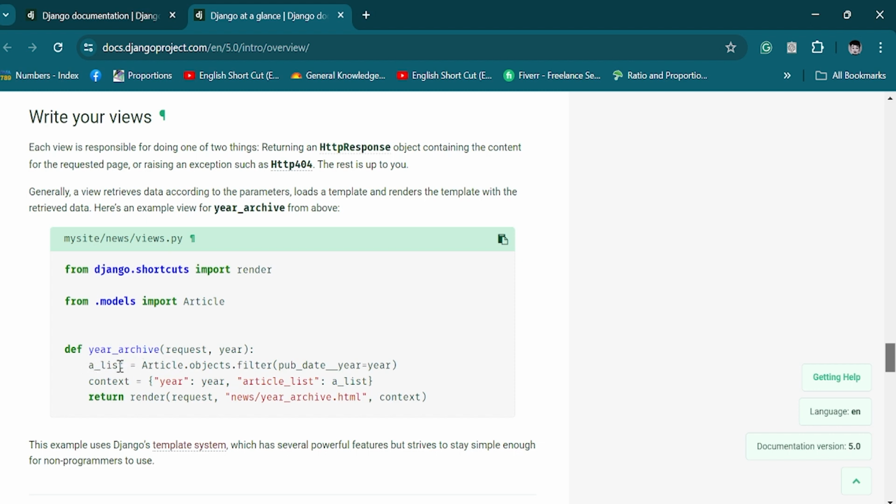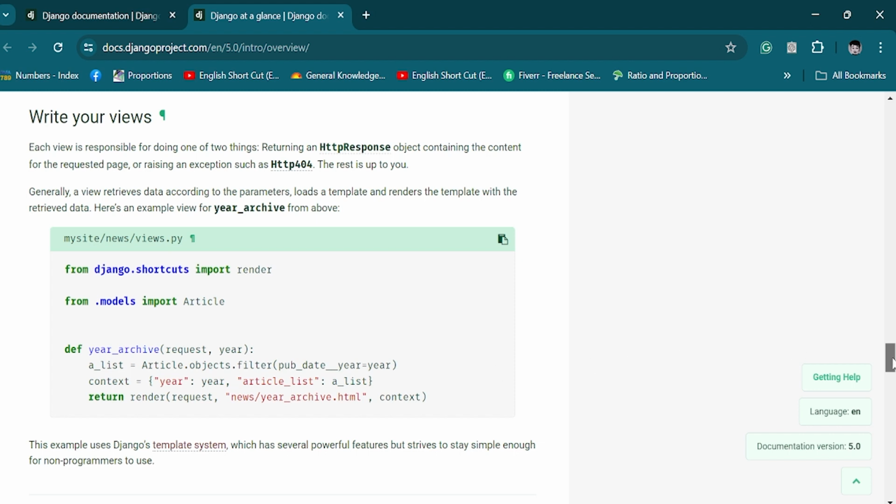In this list variable you store your context and finally return the context, and also you return the template file. This is your archive.html. So you link the template file to the views.py, and this will help you show the information on your web page.